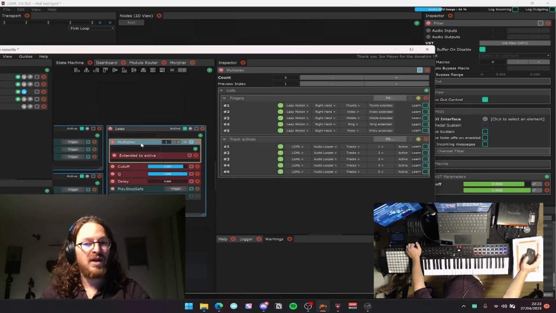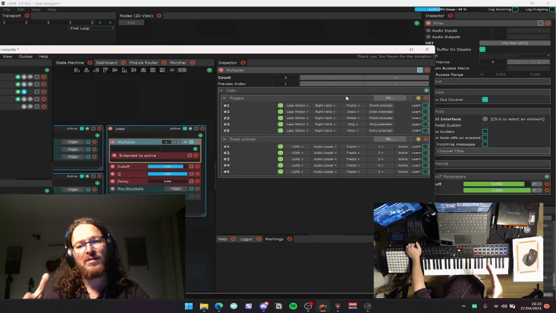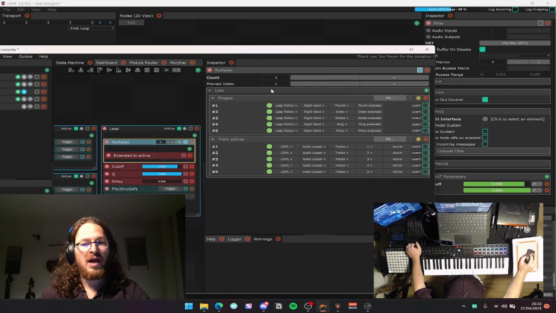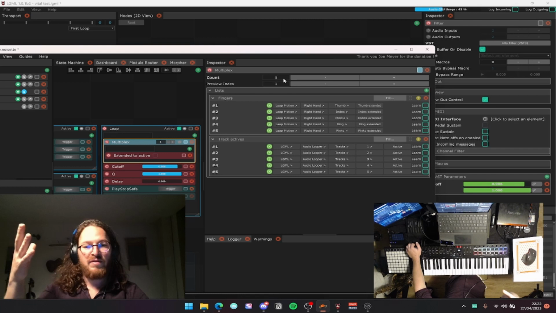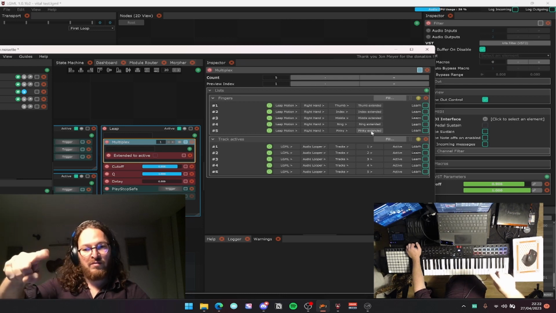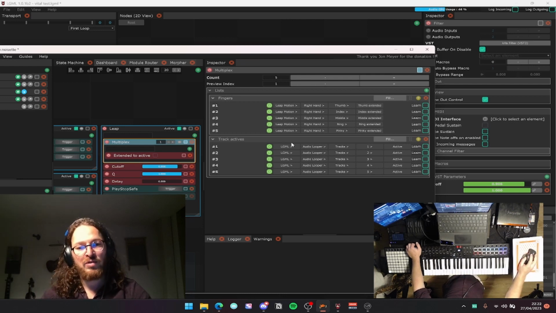Multiplexes are made for that, and they are basically lists that you can do parallel processing with. So in one multiplex here, I have a count of 5, my fingers, and I have 2 lists. One is the extended parameter, which is whether my finger is extended, from the deep motion module.